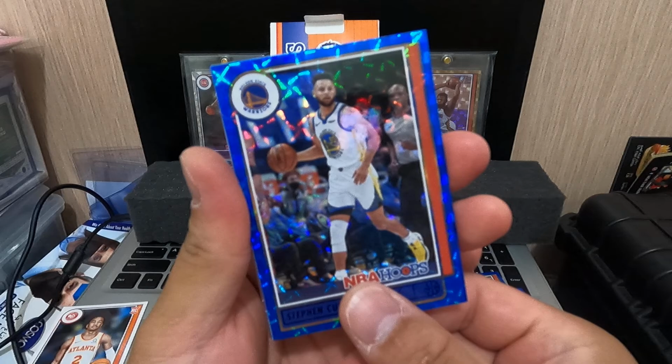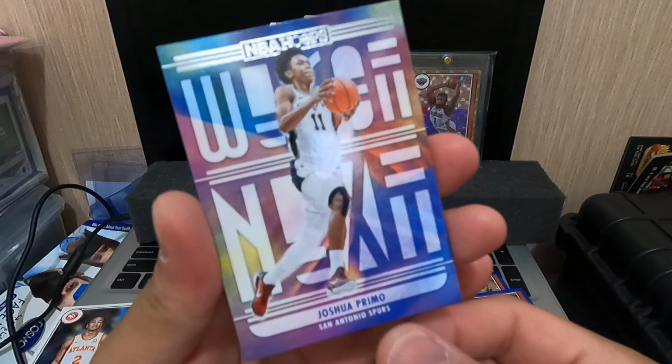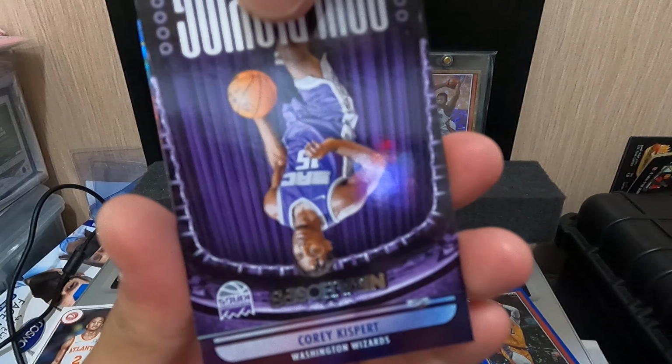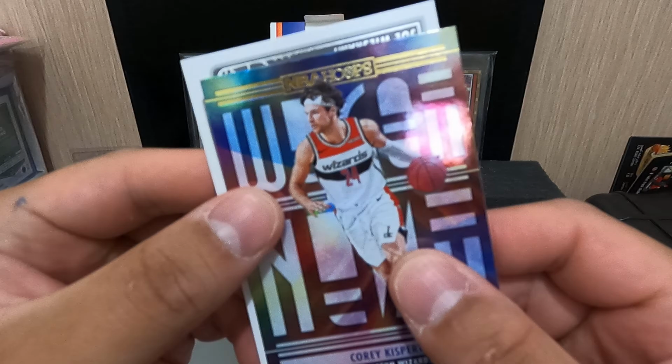We have a rookie. Not numbered, guys. San Antonio Spurs. Joshua Primo. Yahoo! It's doing good. Then we have another NBA Hoops. Donovan Mitchell. Yep, Donovan Mitchell and Joshua Primo. Do we have an insert or no? Nope, the same rookie. Washington Wizard. Washington Wizard will be who? Corey Kispert. Gold foil, huh? Corey Kispert. Not a good batch, but we had a rook. Stephen Curry. And Joe Wieskamp.